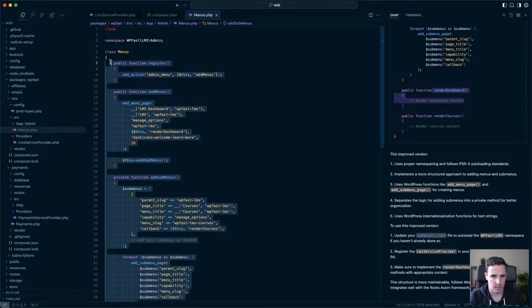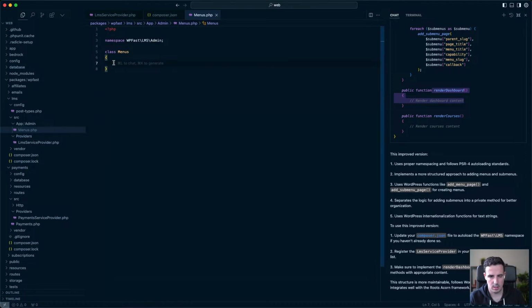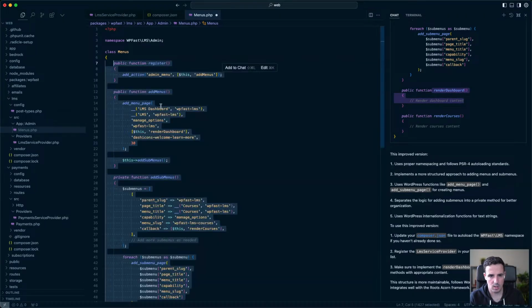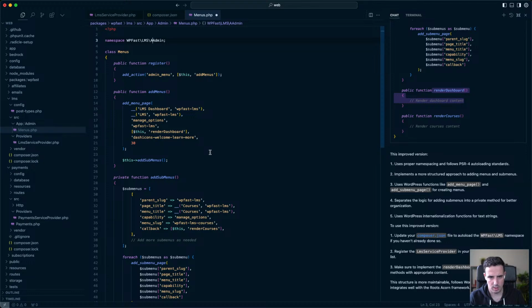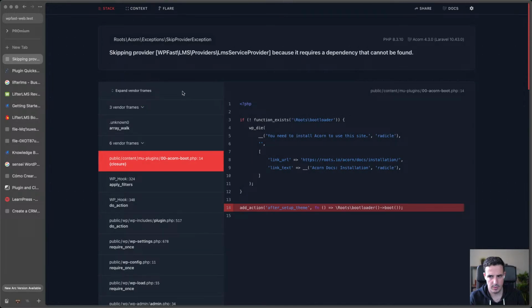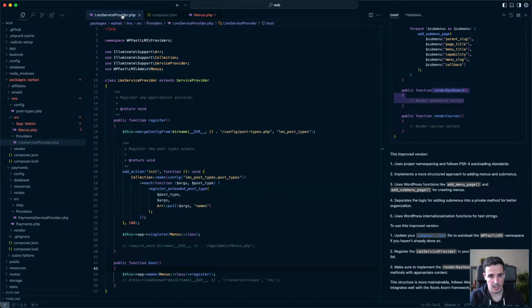Let's see. Let's remove this. Okay, it's giving just an error. And if we do this and we put the same, it gives an error, while this was working before.